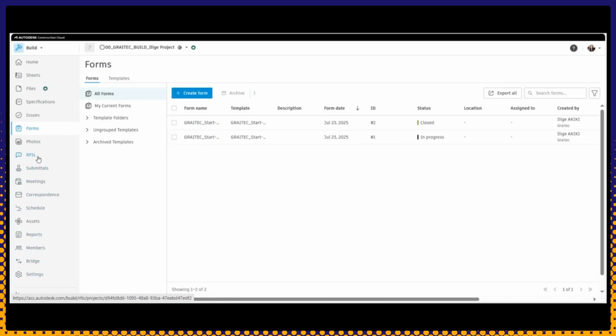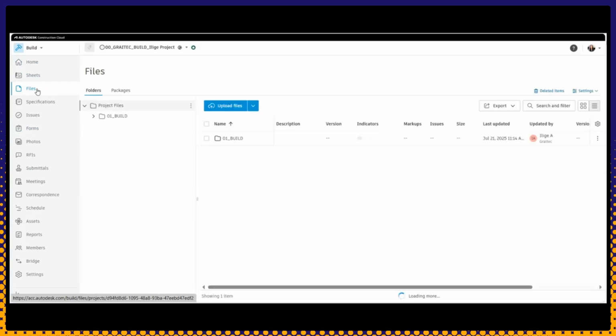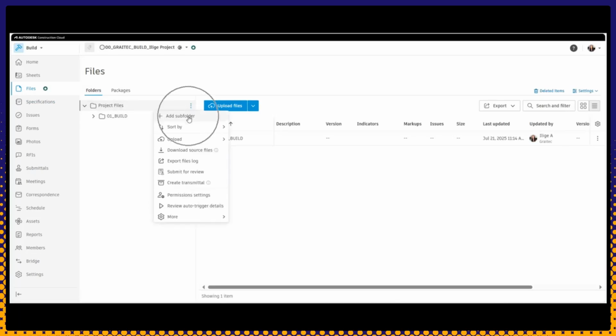These are so many tools that you can use in your project, and essentially everything in Build lies upon files. In the Files tool, you can create your folder structure, and this is where you can publish, share, view, review, and backup every single document of your project.